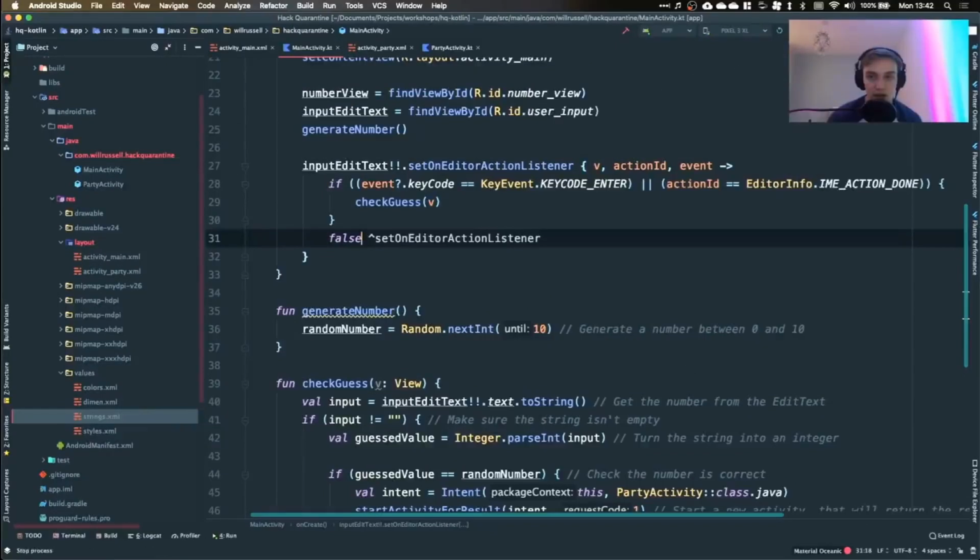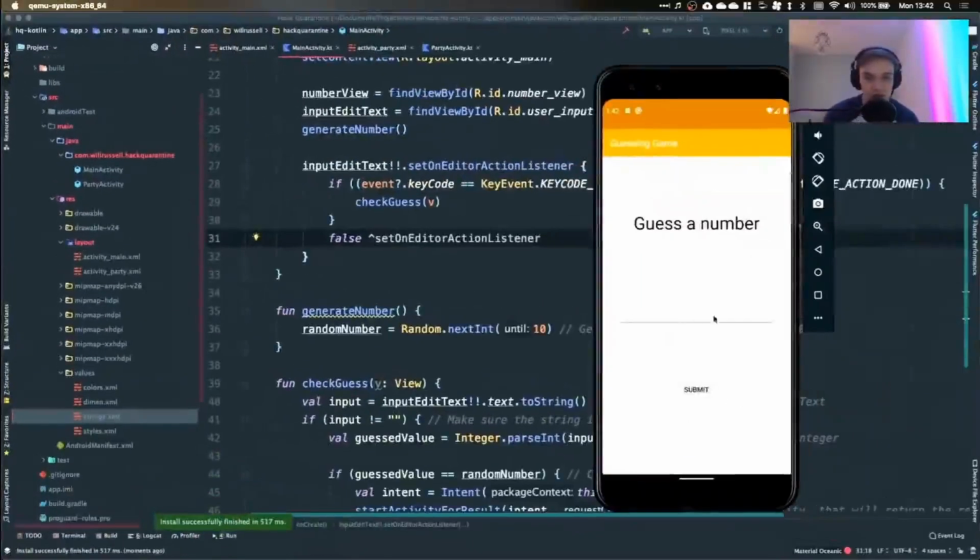Now, if we just run that again, we'll wait. Android Studio be like, there we go. So now, if I press 1 and press the tick, it guessed correctly without us having to do 2 things. Just a nice little thing, right? You'd be surprised at how many little things you can actually do like that.